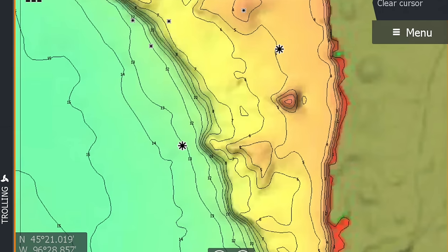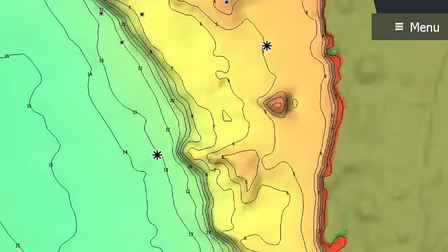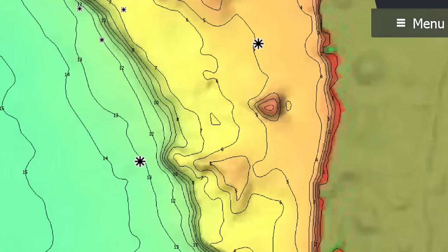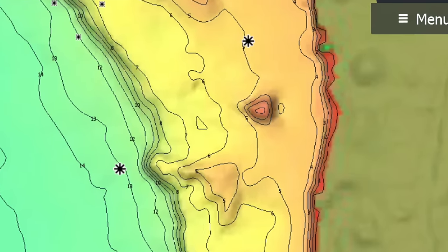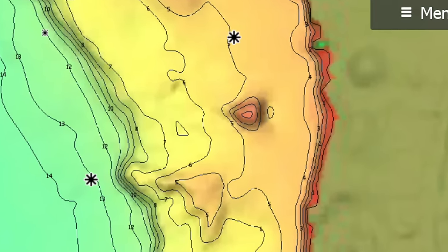The first structure is shallow structures — generally anywhere from about three to five or six feet of water. You'll find a lot of rock piles up there, a lot of mud flats especially in the bays, and some sandbars as well. The perch can use any one of those three, but one I'll get to later in the video really stands out, especially as you get to late season.